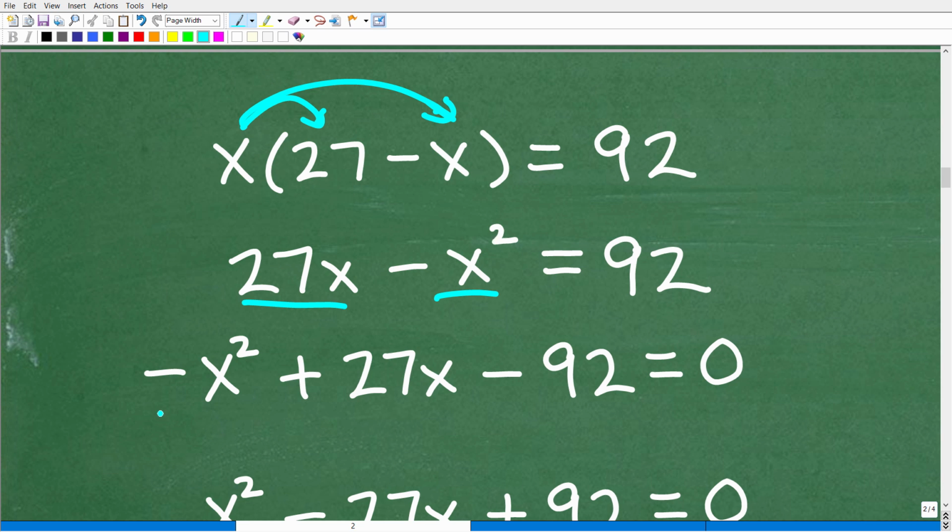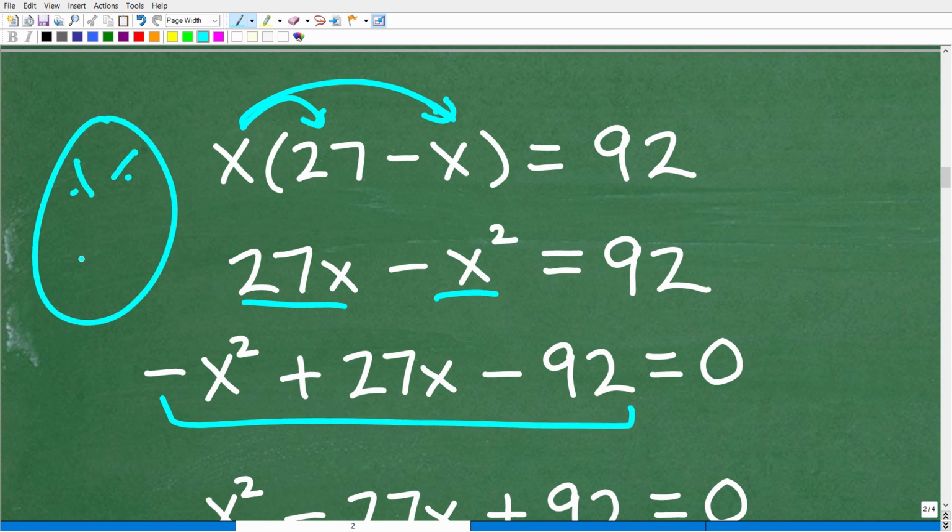So we want to set this entire thing equal to 0. Now, if you're saying, hey, Mr. YouTube Math Man, I'm totally lost here, you're talking about quadratic equations and I don't know what to do, well, I'll give you some suggestions on how you can learn how to solve quadratic equations. Just one second. For those of you that are saying, yes, Mr. YouTube Math Man, I understand, please proceed. Okay, so let's continue on here.